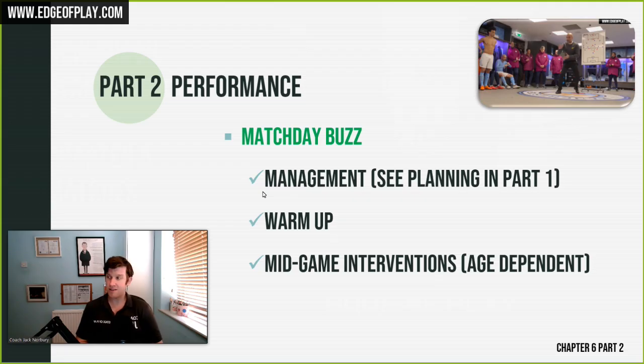Remember, these players will be under a bit of pressure. They feel you're watching, they feel their parents are maybe watching from the side, their peers are all around them, and they're feeling a bit nervous. So it might just sometimes be you guiding them towards that thing you want to get from them. If you've put in your planning that keeping possession is really important for the team, then your interventions might link to that target throughout the game as well.